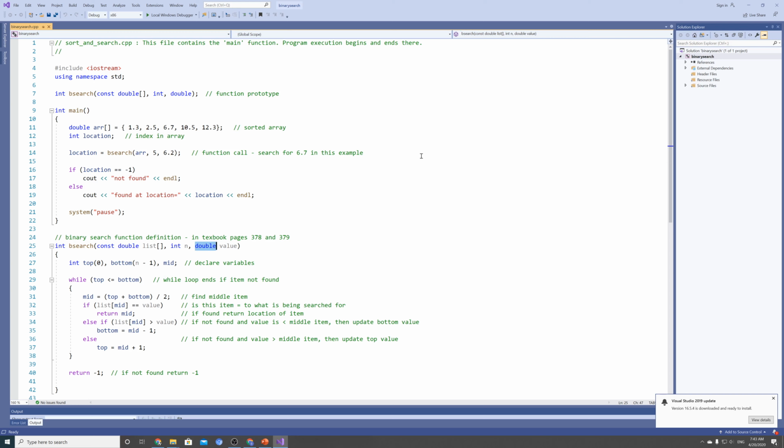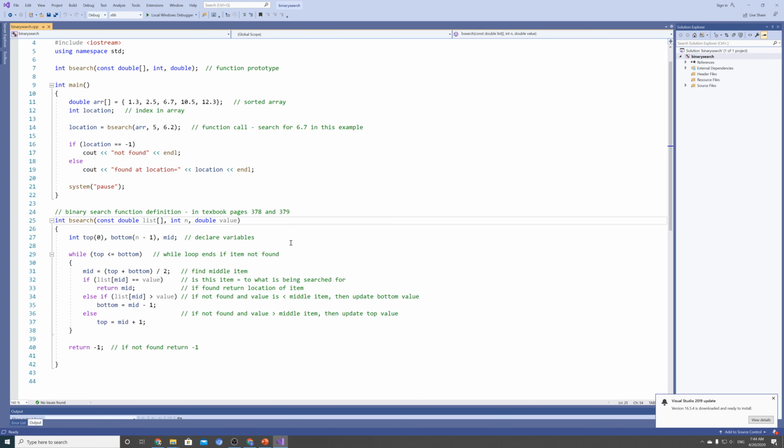All right. And the other part of this, of course, is you need to include the function prototype. So for the function prototype, here is the array. It's a double data type because for my implementation I changed it to double. Here is the size, so it's the data type of the size of the array. There are 5 elements in this array, so I'm going to pass in a 5 for this. And the last one is what I'm looking for. This is the data type of what I'm looking for. So here's the prototype, and it matches the three parameters that are defined here.